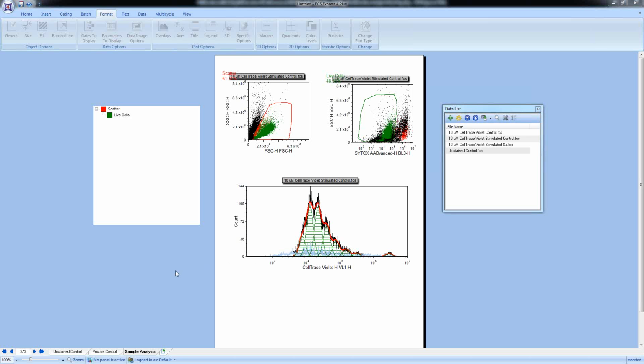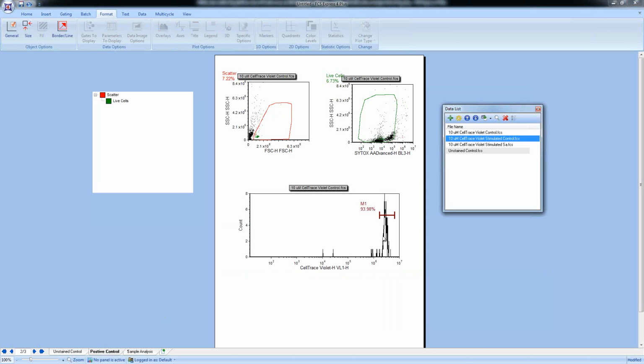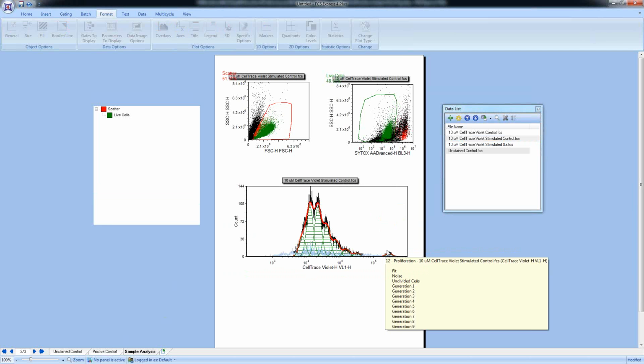And I want to also give a brief description of how the fitting algorithm for this data works before we go on. So what's going to happen is the fitting process for this proliferation analysis in FCS Express starts by determining where the population of cells that have not divided is. So that's going to be our population that's located about here. This is our undivided peak, and if we switch back to our positive control, we can see that that's essentially where our undivided peak is.